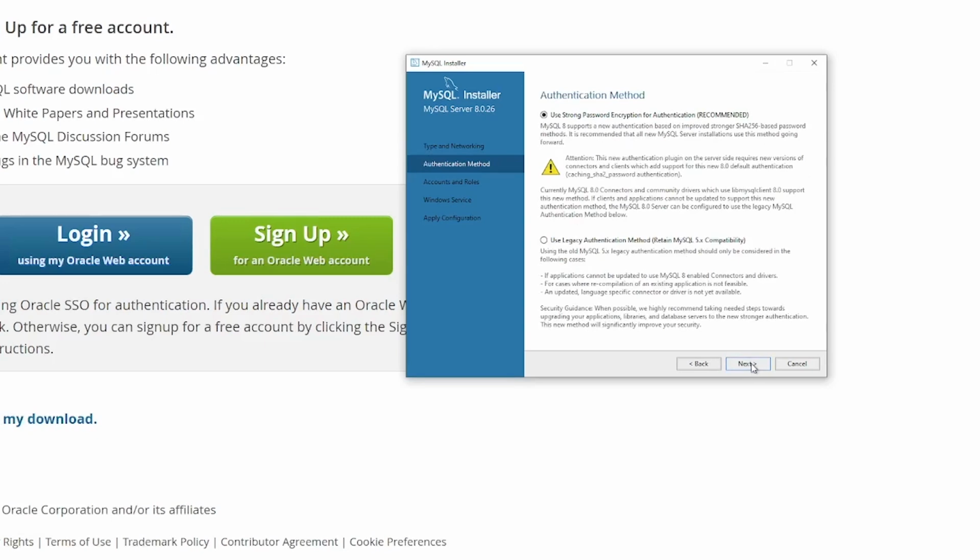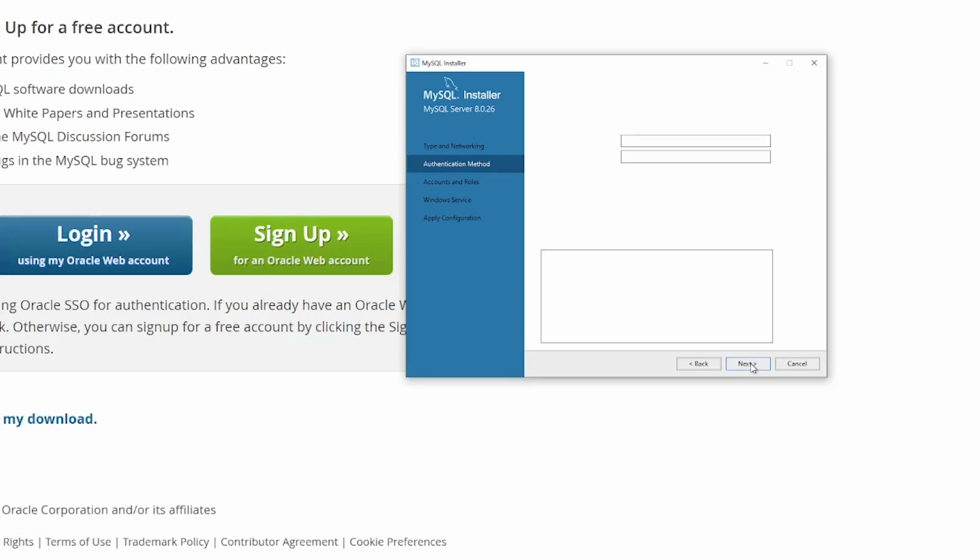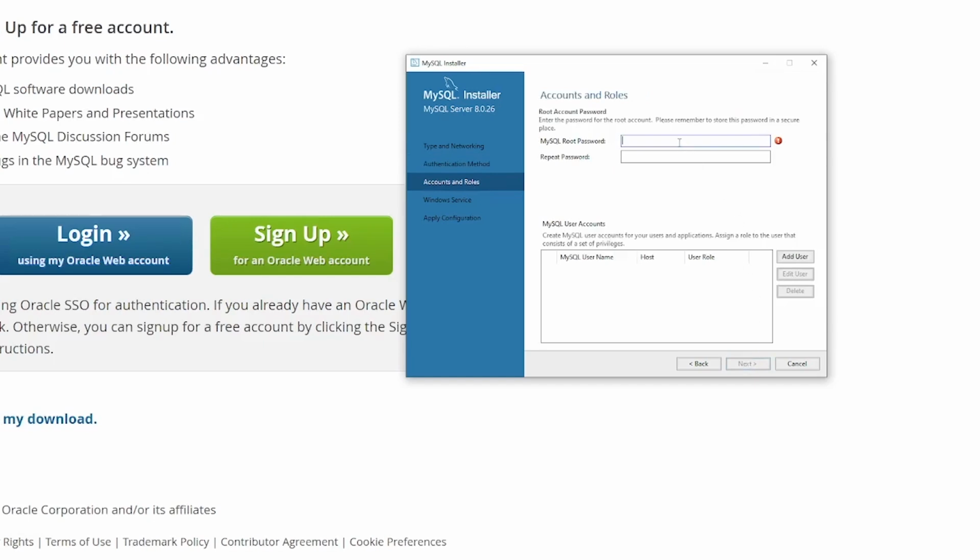Now I'll choose the strong password encryption here as well, just as I did it on macOS. And now we have to set this root user password. I explained it for macOS, but in case you skipped that, the idea here is that our database server has user accounts. Not everyone should be able to connect to our database server just like this. We have data on it that should be protected, and therefore we have accounts on that database server, and only clients, no matter if that's MySQL Workbench, the command line tool, or an application, only clients that know the username password combination should be able to talk to the database so that the data on there is secured.